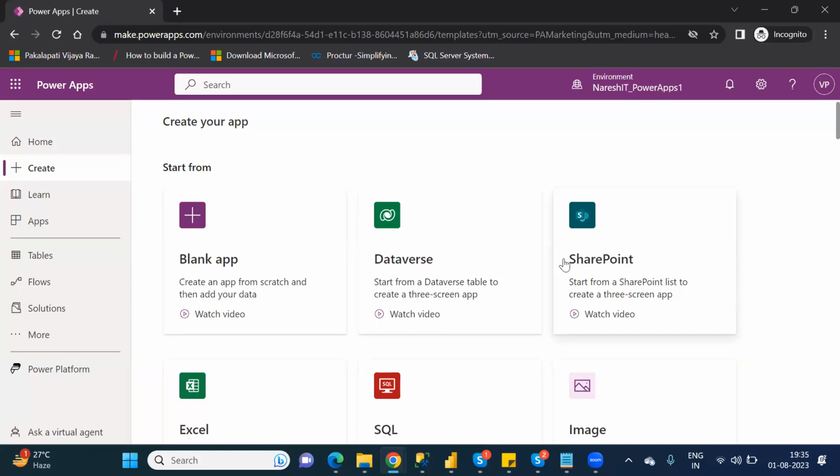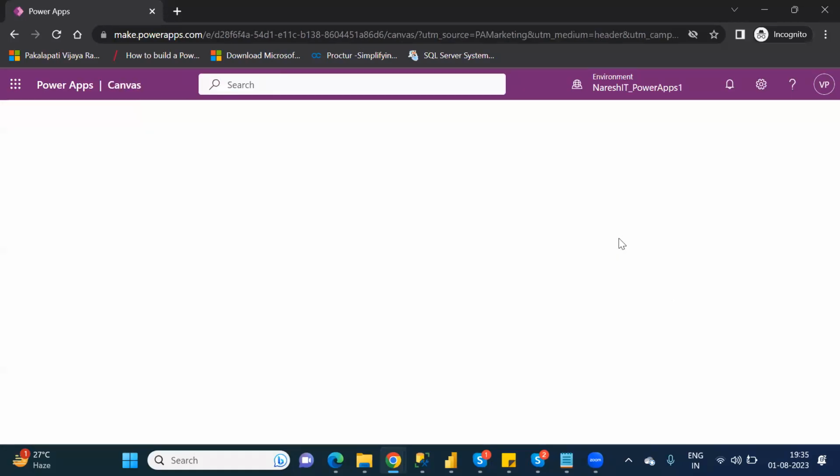That's the reason they are giving only a few data sources. Don't worry, you can click on any app itself, and then automatically it will go to the data source. That means it is not connected.